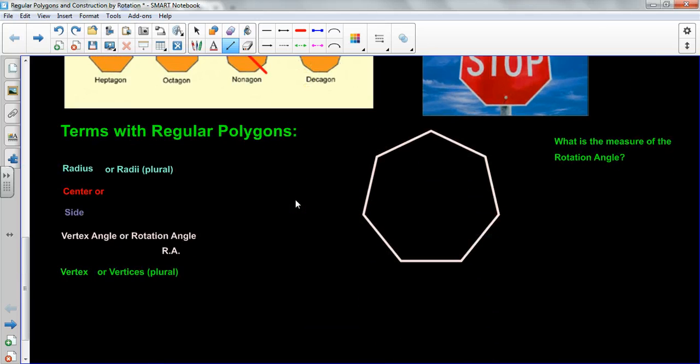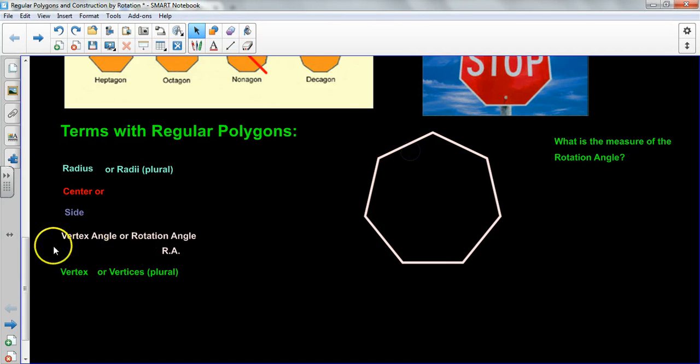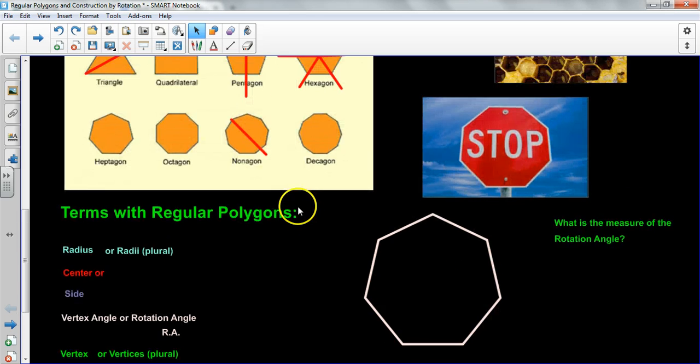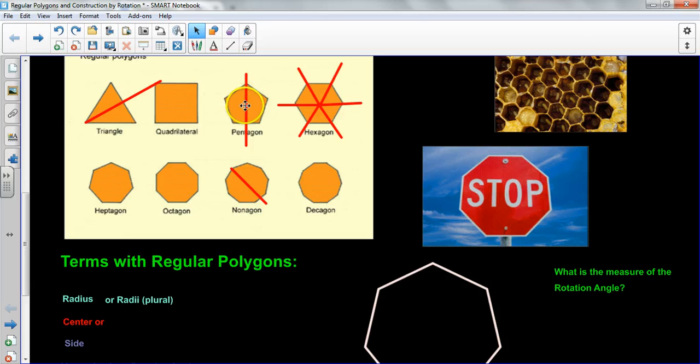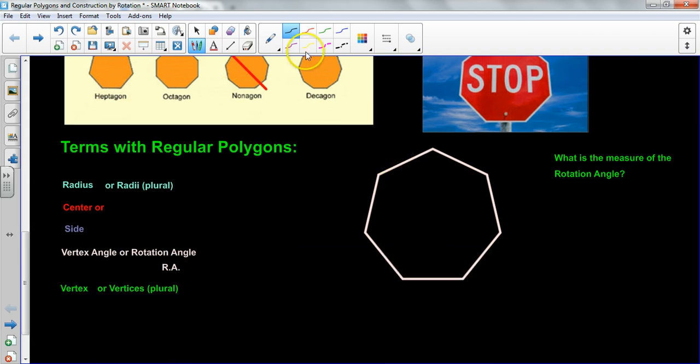Okay? So we've got nice symmetry going on in regular polygons. Now I just want to go over some terms with you for regular polygons so that we can talk about these later. Here's a regular polygon that I have for you. We've already talked about the center of the polygon. The center would be somewhere in the middle, and I'm going to show you how we can easily construct the center. Notice in all these shapes, if you think about rotational symmetry of this pentagon, that center point would be somewhere on that red line, right? Somewhere right there. So we know the center of a shape should be on that line of reflection, right? It should make sense by now.